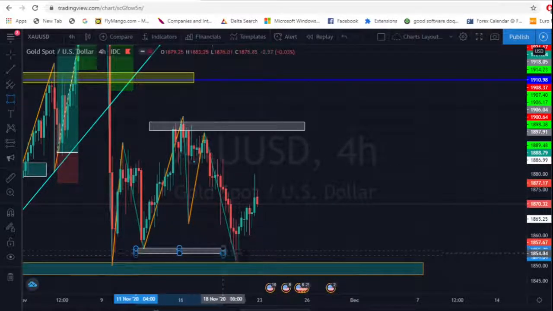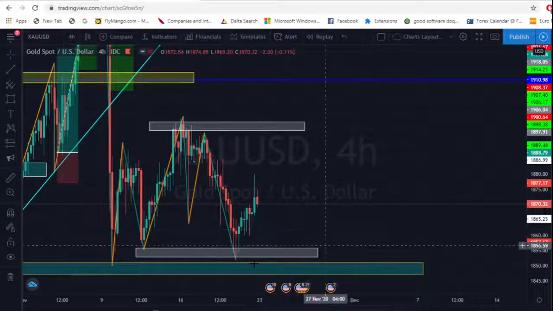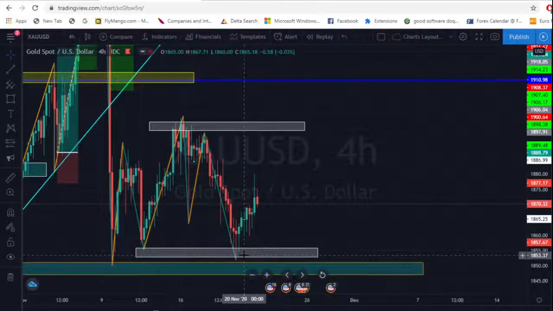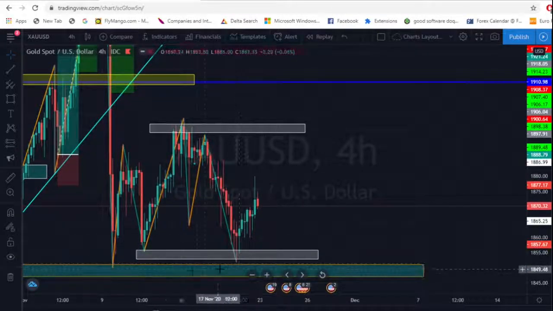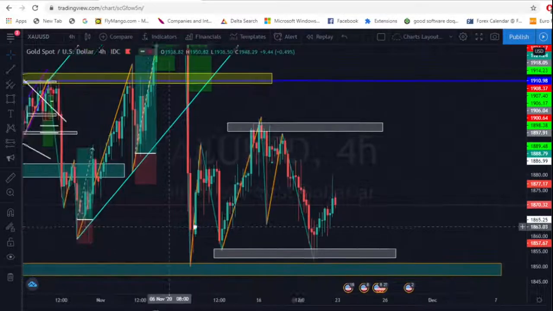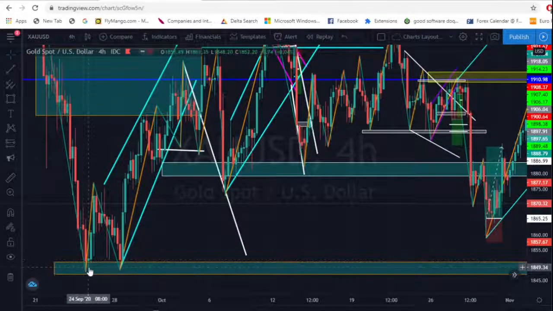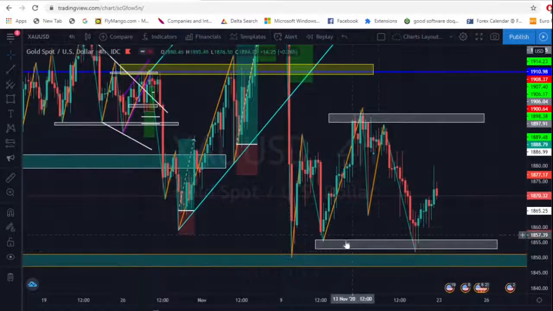Like now, this zone has extended to this point here. Remember, this is still the same zone, but it helps to just look at the recent one. Just base your analysis on the most recent, though I trust this zone very much. If you go back, you see this zone has been very active since the 24th of September, and it has worked.